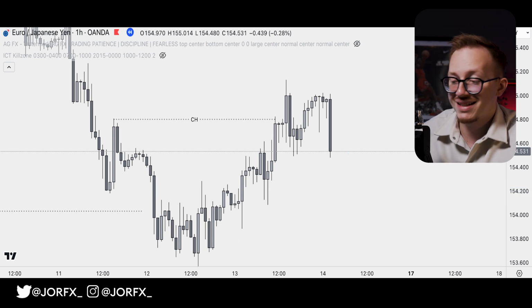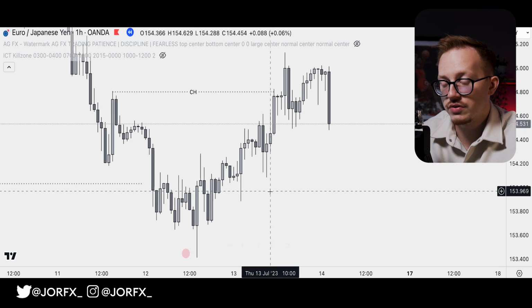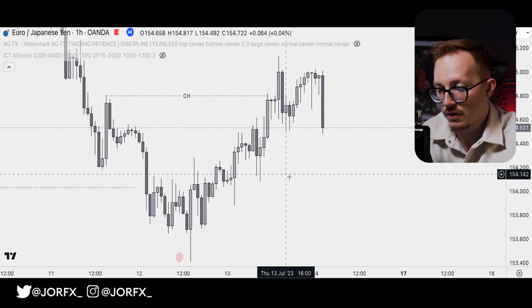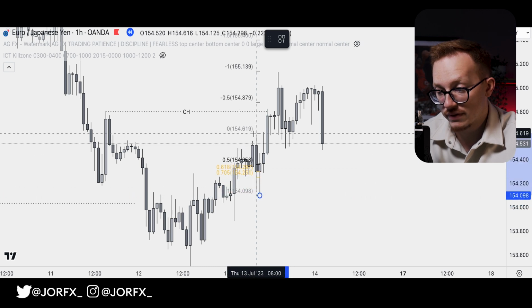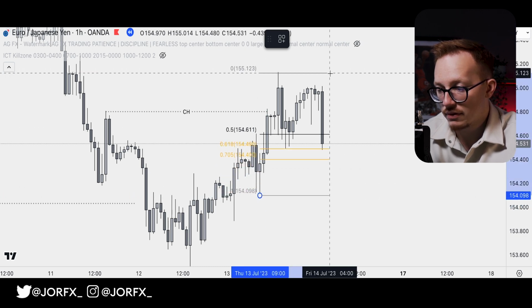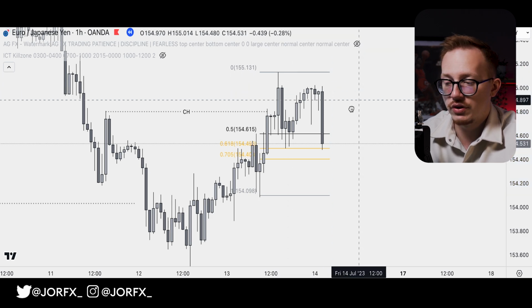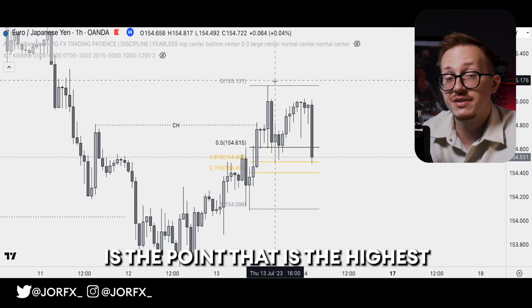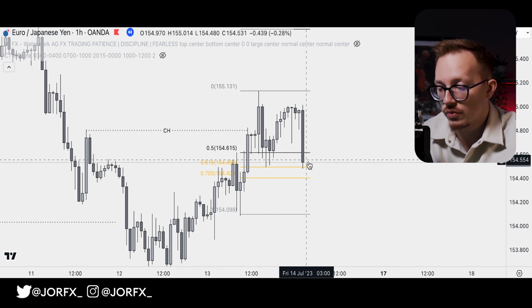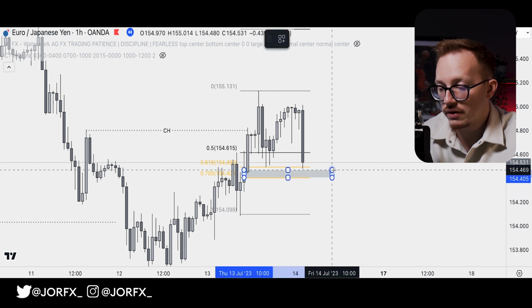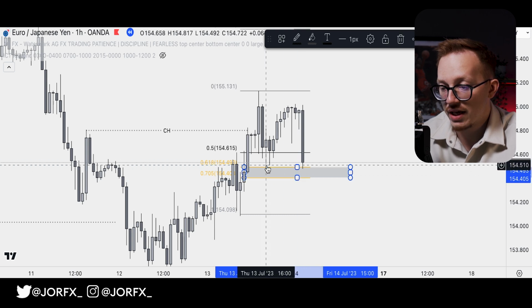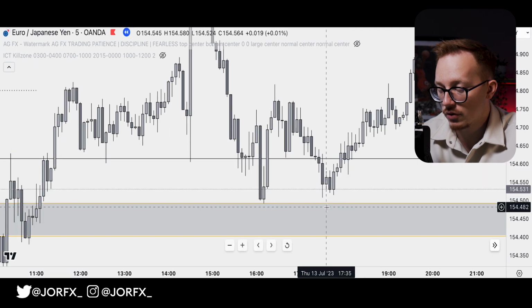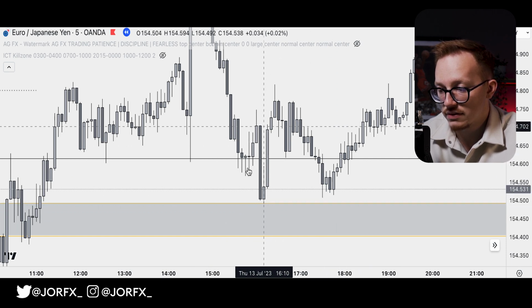So like I said in the previous video with the equilibrium, you want to use the lowest point that broke the previous high. So in this example right here, this is the lowest point that broke the previous high. That was right here. And this is your highest point. How do you use your highest point? Your highest point is the point that is the highest before a pullback has been created. So right here, in this case right now, we're only going to look for entries inside of this box right here. Right? And as you can see, you had an entry right away. So right here, the box has been ticked and this could have been your entry.